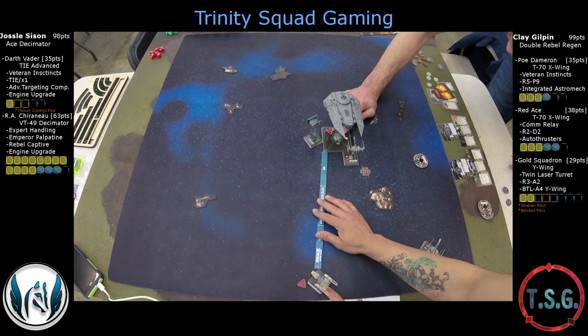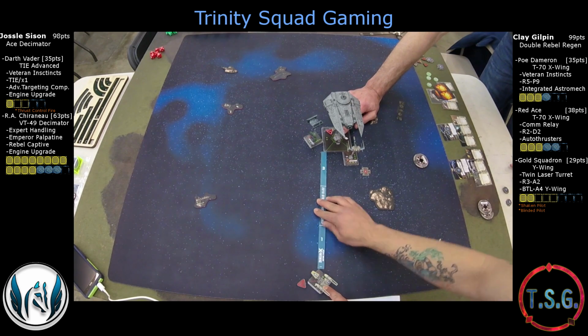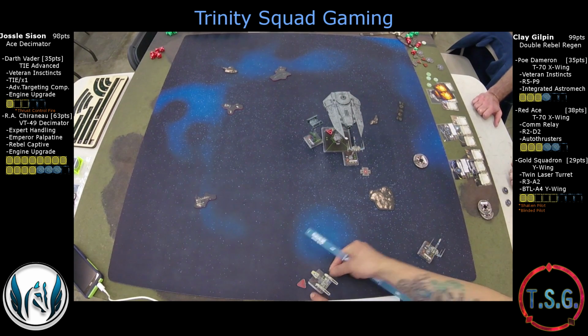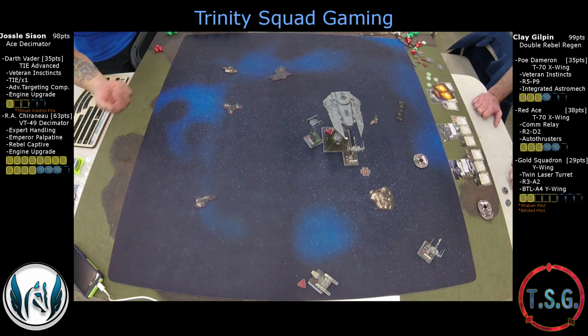Let's see. Oh, you get the shot on the Y-wing. Yep, you got it. I think there's a little jiggle, but we're both trying to be fair about this. So you take the shot. It was slightly on the edge of the base, which is perfect. Just in range. So this could be a dead Y-Wing.